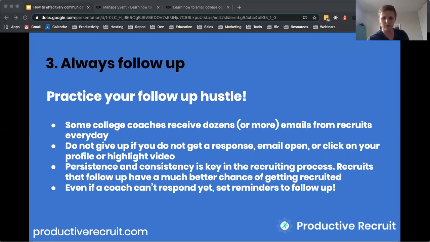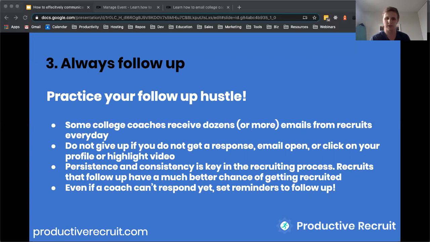Snoozing an email, for those that don't know, is basically like if you have an email in your inbox in Gmail, or I'm sure Yahoo and some other providers have this now, you can click snooze to a certain time in the future so that the email actually leaves your inbox now, but it's not actually gone. It just will pop back in at the very top at the time you set. And if you leave it as unread, when it comes back, it's going to be an unread email, which all of us instinctually want to read.